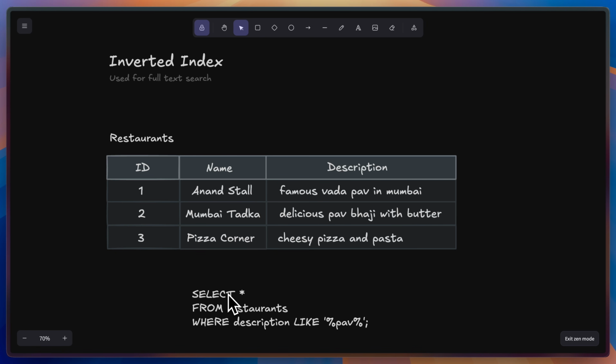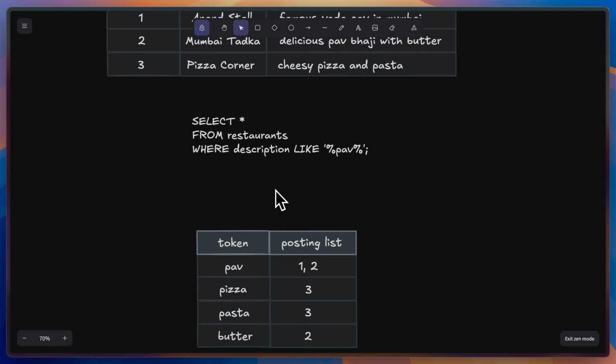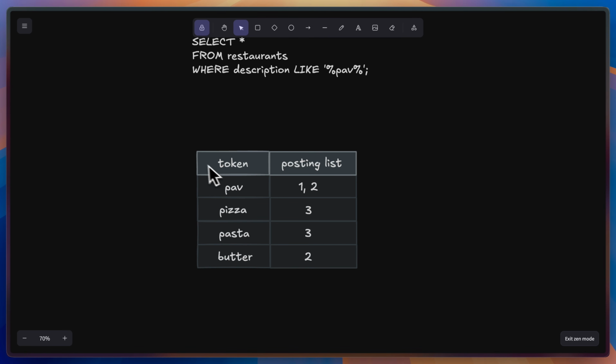So how can we make this efficient? In order to make this full text search efficient, we use something called an inverted index, wherein we create a table of two columns, wherein the first column stores all the tokens.